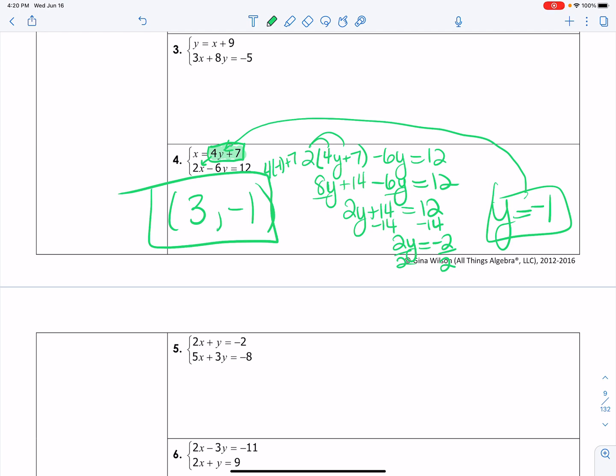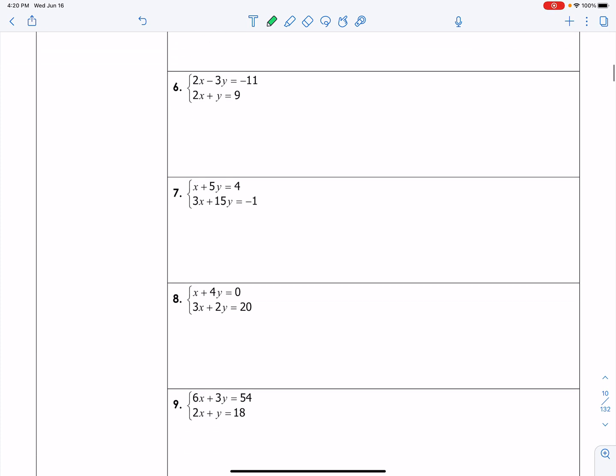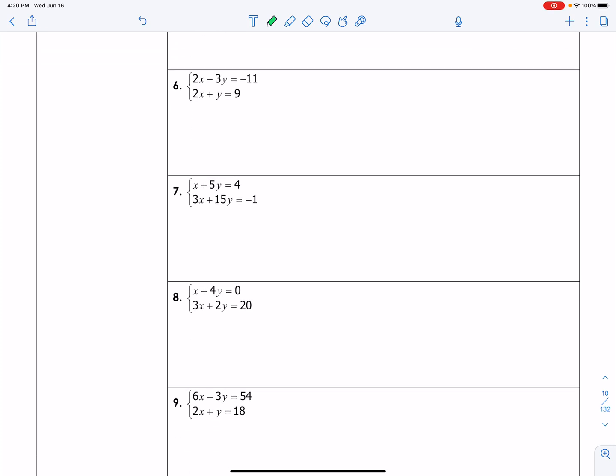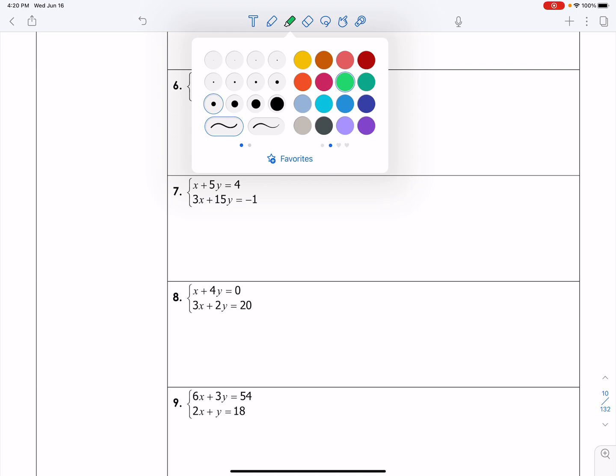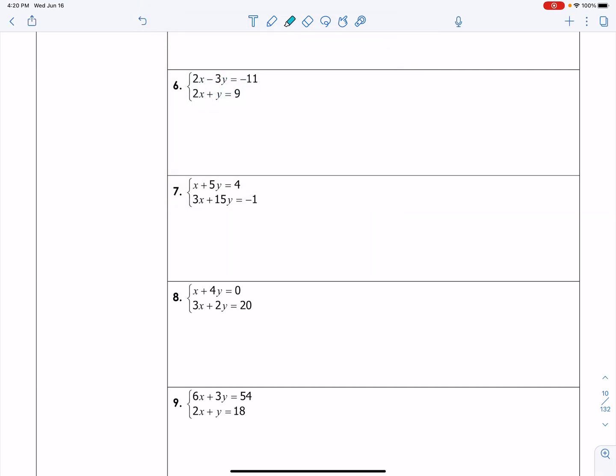All right, turn the page, and I would like you to take a look now at some harder ones. If I look at example 6, I can't highlight anything, nothing is solved. But if you look at this y, it's almost solved. Couldn't I just minus 2x, and then I would have it solved? y equals 9 minus 2x. Now that I have it solved, I'm going to box this and draw a line to the other equation in the y.